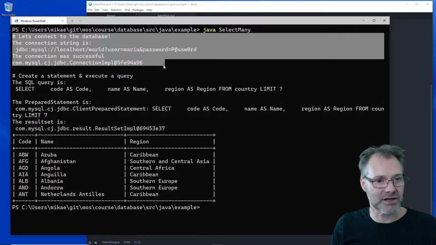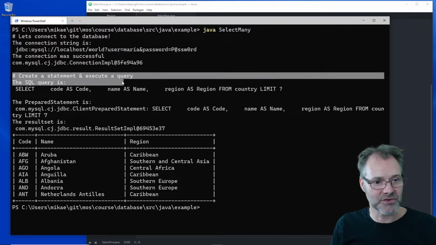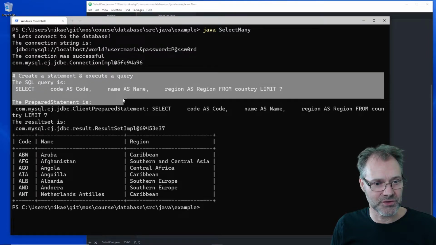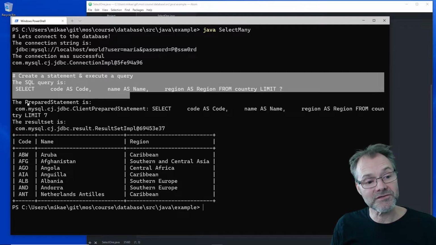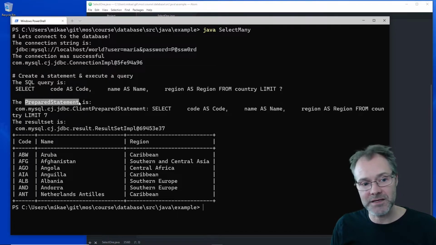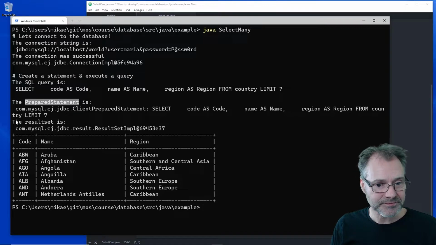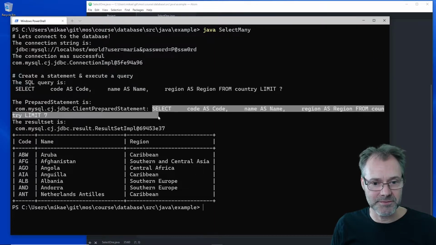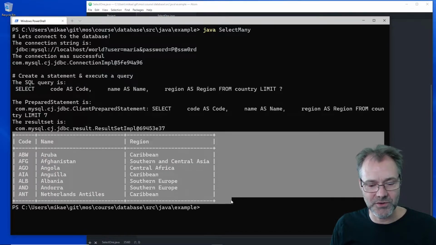We have a connection there. We're going to create a statement and execute a query. We're using something here, let's call prepared statement. Okay, let's see what that is. There seems to be the select SQL statement. And then we're printing out. So we're obviously doing a select from the world database and printing out 7 countries.